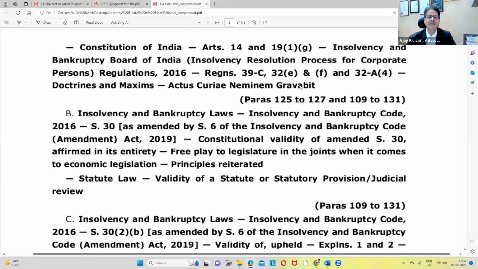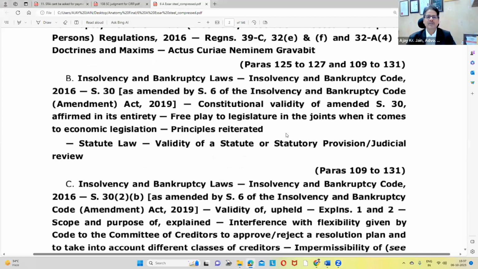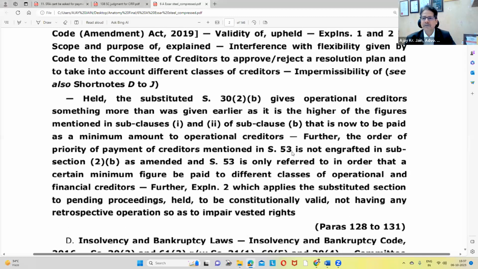So this is the SR Steel judgment. You can also use it if you are handling a CRP process and 330 days are over: you can still apply for extension of the CRP period, taking the stand of litigation pending. If you find that this litigation must be concluded first before completion, then the adjudicating authority must decide or adjudicate the litigation.